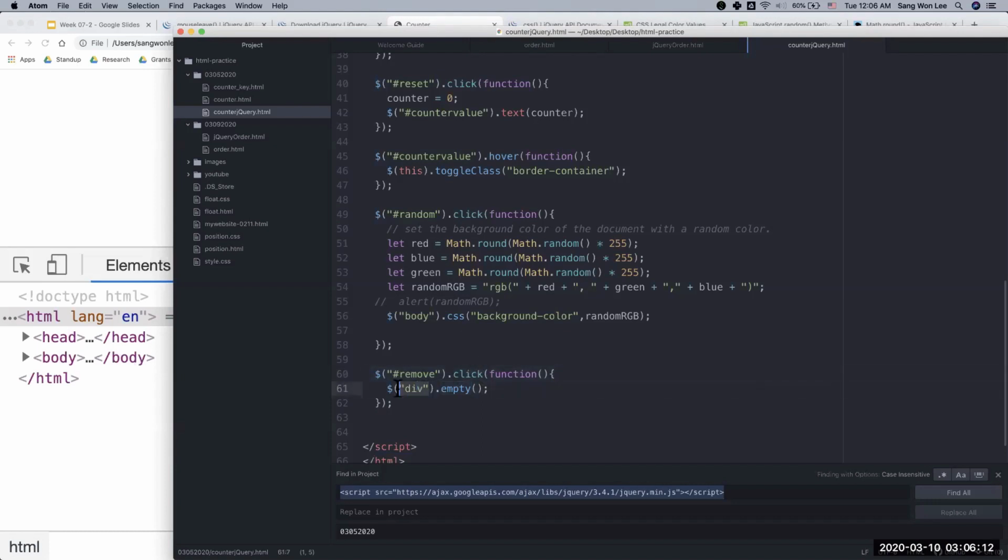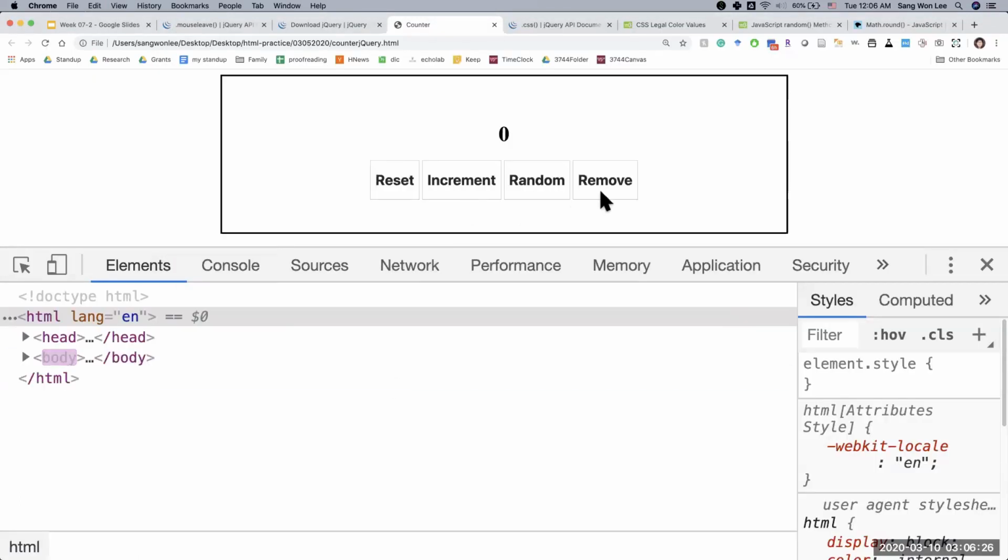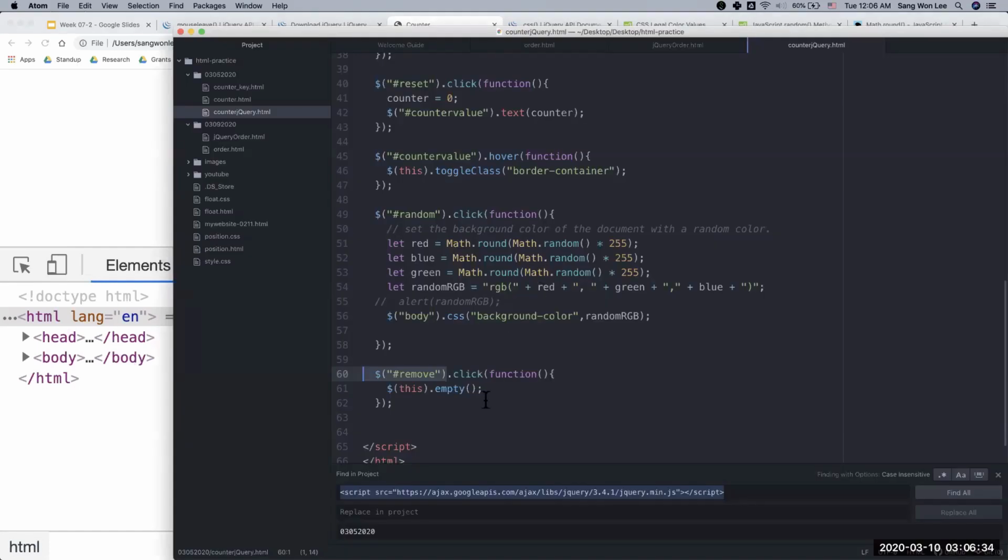What if I do this instead? It's going to remove the object that is calling this function, which is basically this guy. So if I do this, oh, it's going to delete this button.